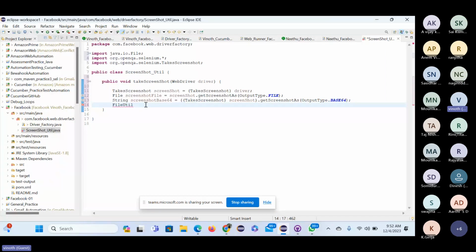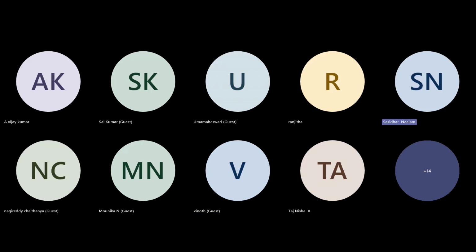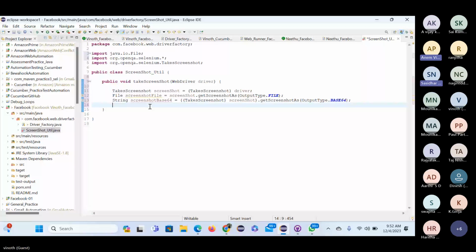Is my screen visible? Vishnu will have power cut issues, network issues while sharing the screen. Sorry. Yeah, no problem.